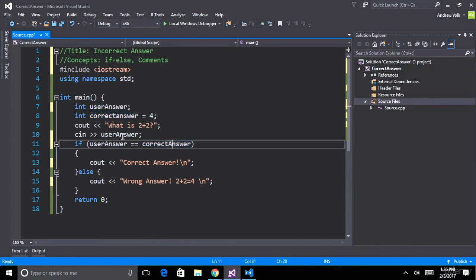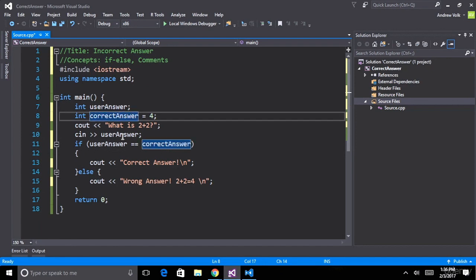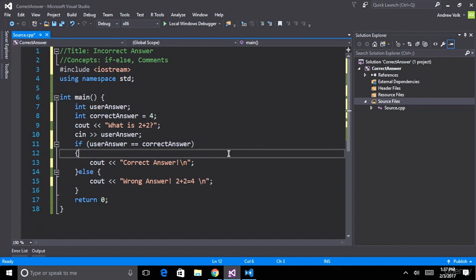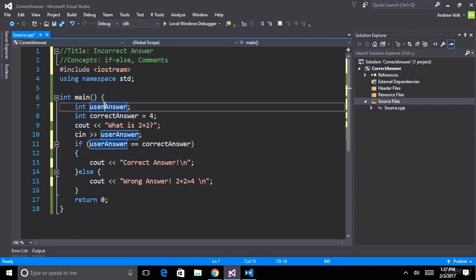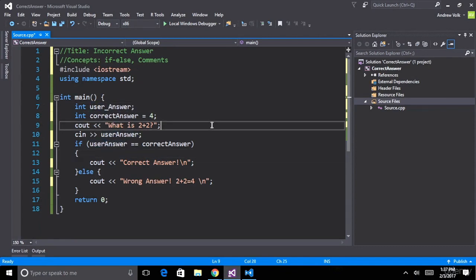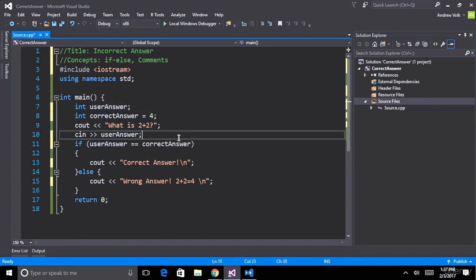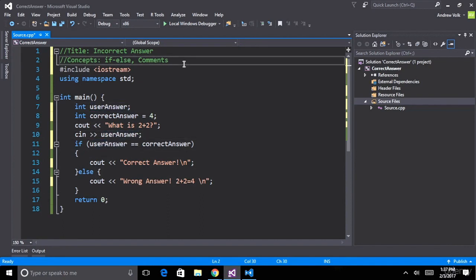Camel case means that we start with lowercase letters, but then for every word after that, instead of putting a space, because we can't use spaces, we use a capital letter for the first letter of every other word. So now correct answer is a little bit easier to read. Another thing people do is sometimes they use an underscore instead of a space. I just stick with camel case, and I think that's easy enough to read. So we added a little bit more camel case.